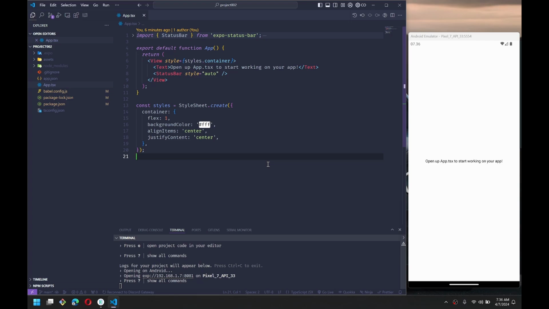Now our initialization process is finished. We can go to the next step, which is to create the accordion component.